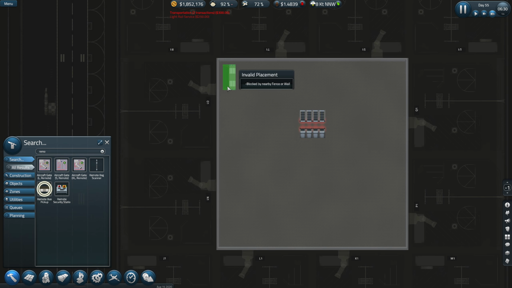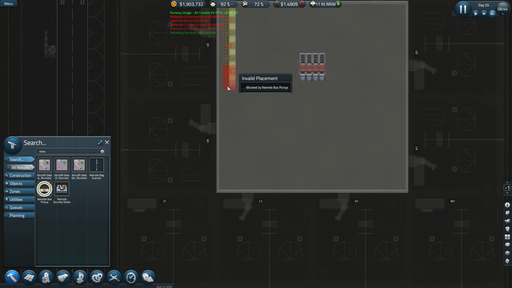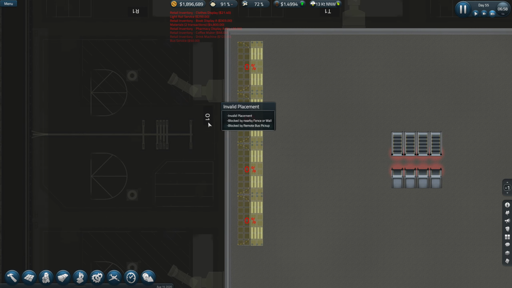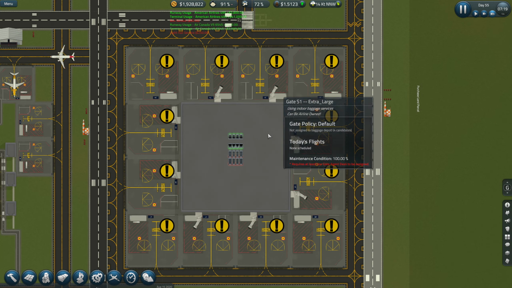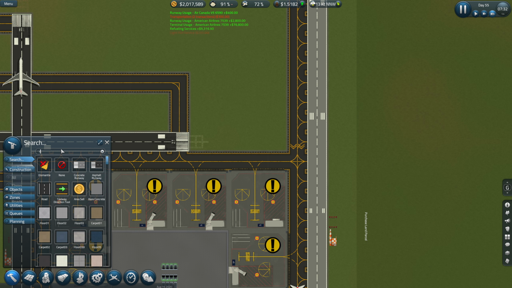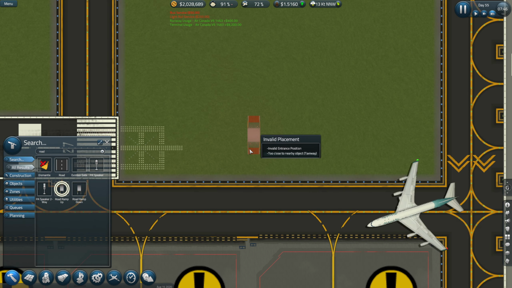Okay, so we got four that we need to get down here. One, two, three, four. Right, so far so good. No problems there. And then we basically just need to find a way out. And the way out should probably be over here. So we're going to get a road ramp up and a road ramp down.